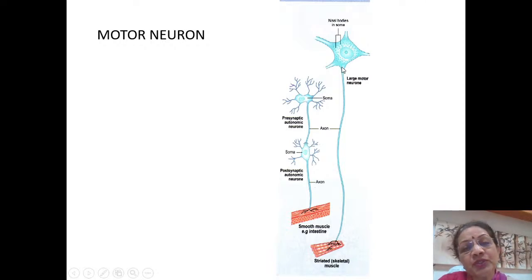So in a large motor neuron, you'll have one dominant, very big long axon, and it will always end in a muscle because its function is to bring about movement. And the only tissues we have which have the capacity to bring about movement by contraction is muscular tissue. So the kind of muscle which will cause movement which we can command is striated muscle or striped, or voluntary muscle.